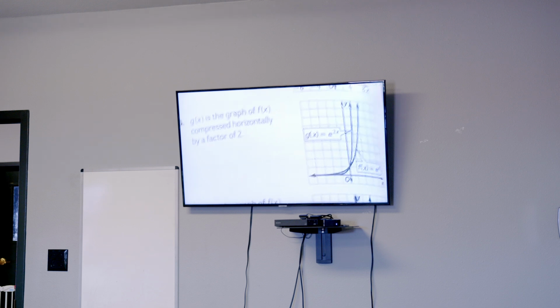16 is these away. It's tricky because it's horizontal compression, right? That's the thing we're adding in this class that's different than what we get in Algebra 2. We don't really get horizontal compression in Algebra 2. You're saying e is just a number? 2.718, something. It's like pi. It's irrational. I didn't think of that.